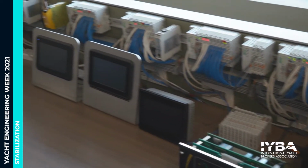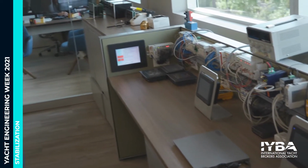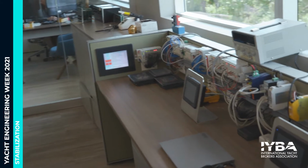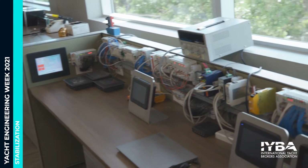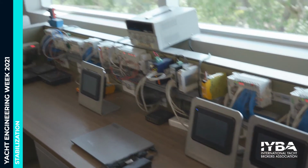Ideally, when you build something, especially a company like Quantum, where we're forward thinking and constantly inventing or coming up with new ideas, you'd like to beta test everything, build a prototype, test it, and then sell it. But it just doesn't work that way in our industry because we don't have a super yacht to play around with on weekends. So a lot of our testing is done in the field.